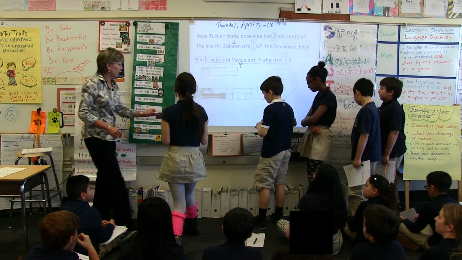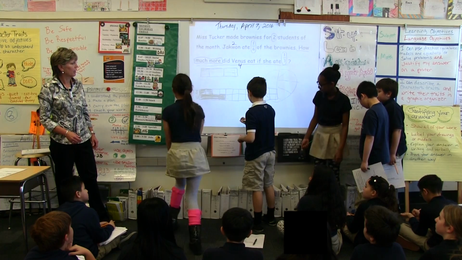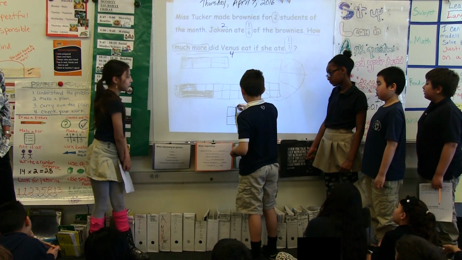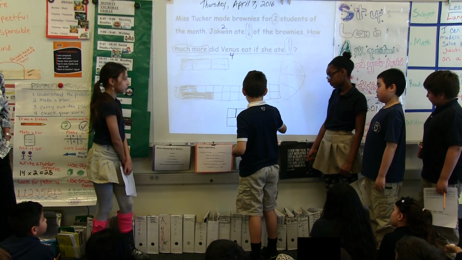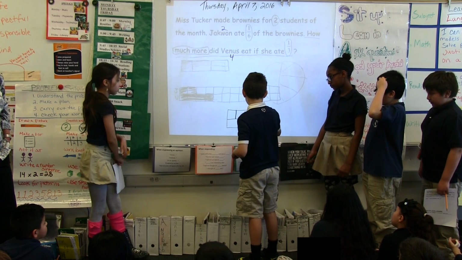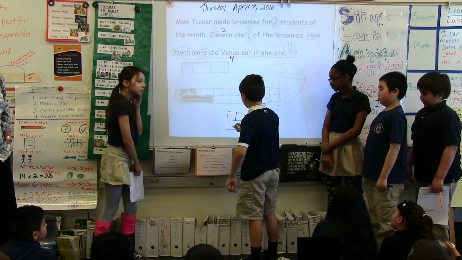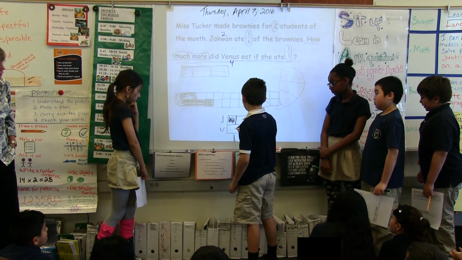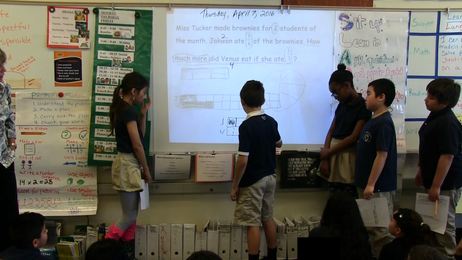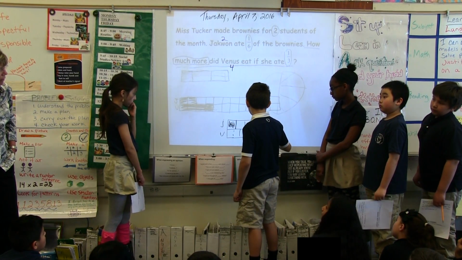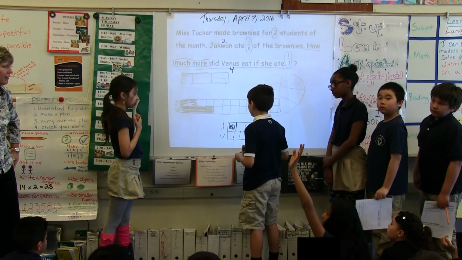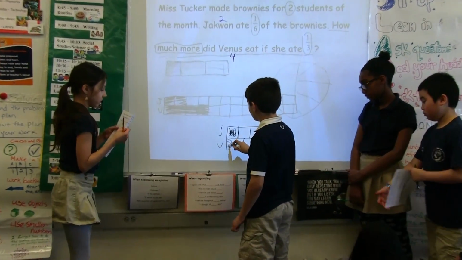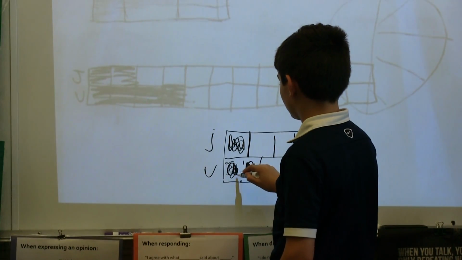So, I thought there was 6 brownies. So, Venus had 1/3 and this is Japan. So he had 1/6, and so me and my partner thought if we would like cut these in half, what is that called when we cut them in half? That's a math vocabulary word. Compose. Okay, compose. So if Venus ate 1/3, would film 1/3, and it would be 2/6.